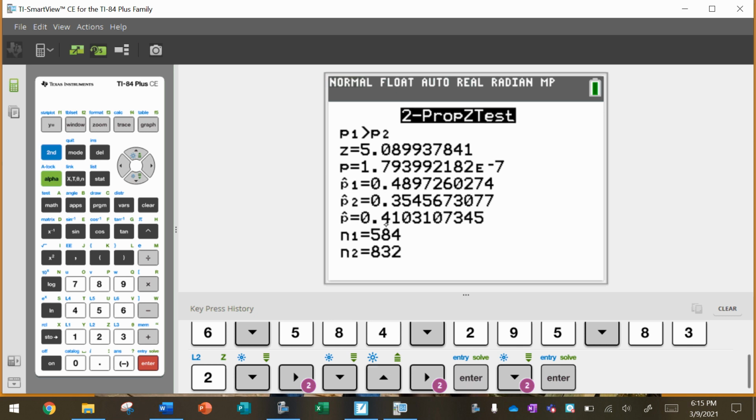This here is that p-hat pooled value, that 0.41. That's the value that we use in the standard deviation calculation. That's the one really key thing about today, this whole p-hat pooled value. So that's what that is. Sample size for group 1, sample size for group 2. There you go. That's how you check your work.